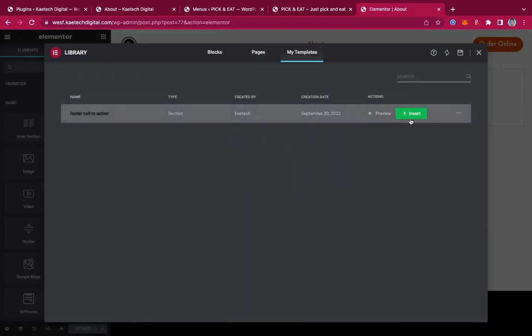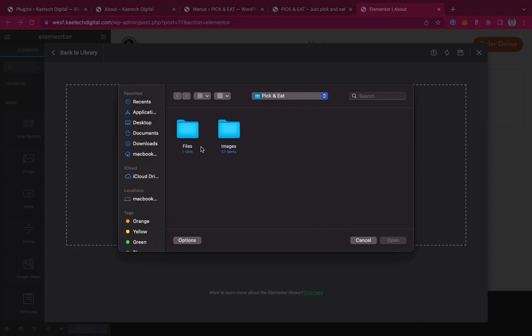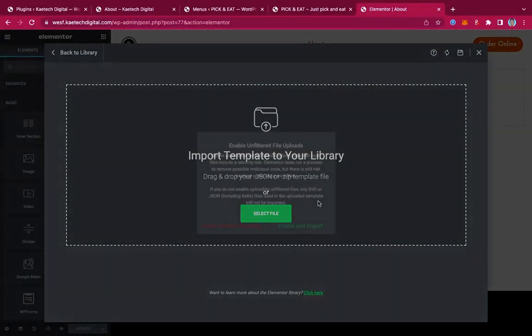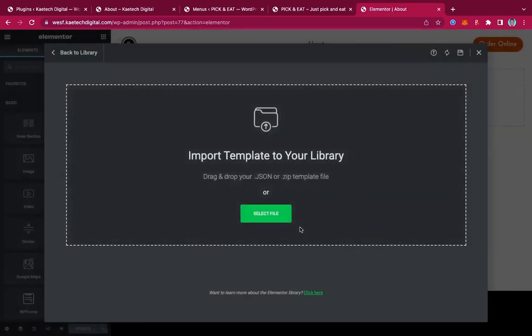Now guys, as you can see, it is only the footer that we saved previously. Now I'm going to click on import template over here, and I can either drag and drop the JSON file over here, or click on select to choose the template from my files. This is the template that I'm going to choose, and then import.